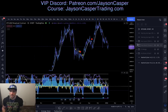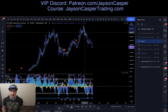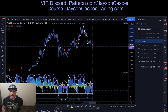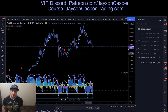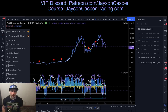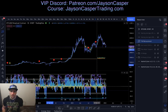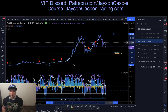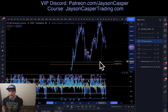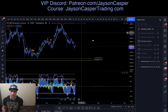Now, where would the next major area of support be? If we do continue in the downtrend, which we are clearly in, from the all-time high to the low, to the lower high, to the lower low, to the lower high, to the lower low, if this is just a lower high and we put in a lower low, where can we look for support? Well, there's quite a few areas, guys, but the most notable, in my mind, would be the Fibonacci retracement from the dump of March 2020 to the all-time high, and we can see that that golden pocket retracement is coming in just underneath 20, the high 20s, okay? The high 20s is definitely a major area of support. So these are the levels to keep your eyes out for, guys.